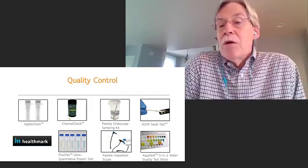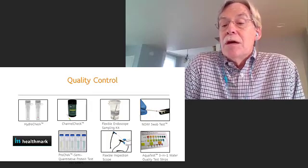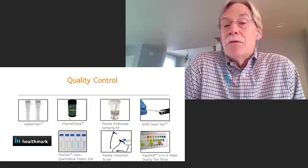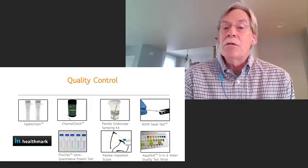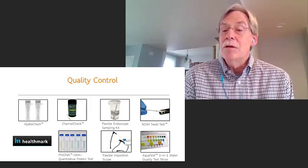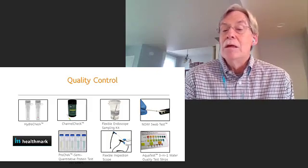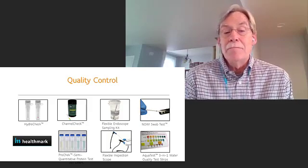The ProCheck semi-quantitative protein test is a rapid and easy to use and interpret test that checks for residual protein on any item after post-procedure cleaning prior to further processing. Enhanced visual inspection includes the use of borescopes. Healthmark offers several of these. They provide light, vision, magnification, and the option for documentation in hard-to-see crevices, channels, and lumens in instruments that otherwise you wouldn't know exist with the unaided eye.